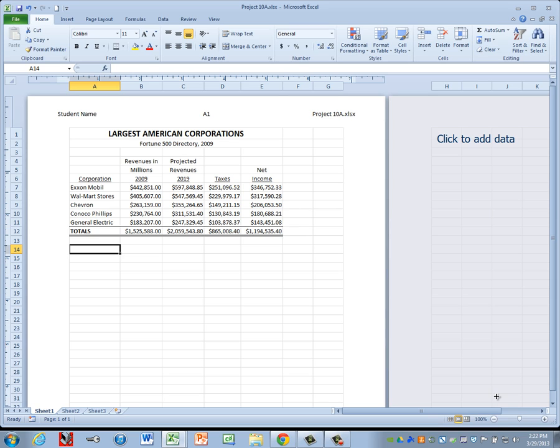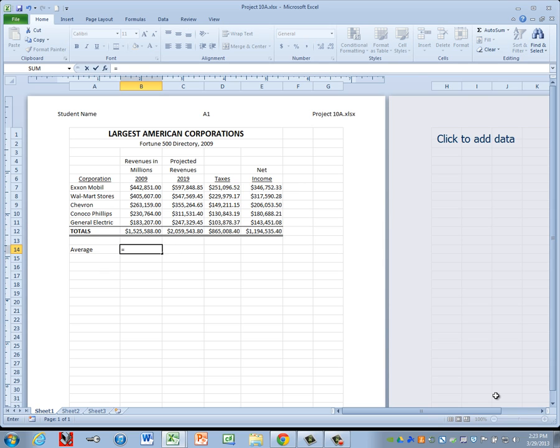We need to add an average here. It says to leave one blank row underneath total. So I'm going to go to cell A14, and then we're going to type in the word average, no bold or all caps, it's just normal. And then in cell B14, we are going to use division to calculate the average. I know we know the average formula, but we need you to know how to use division, so we thought this would be the easiest way.